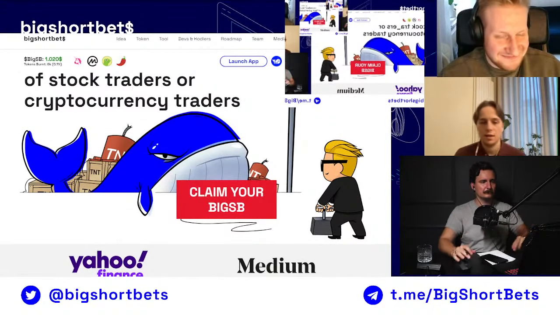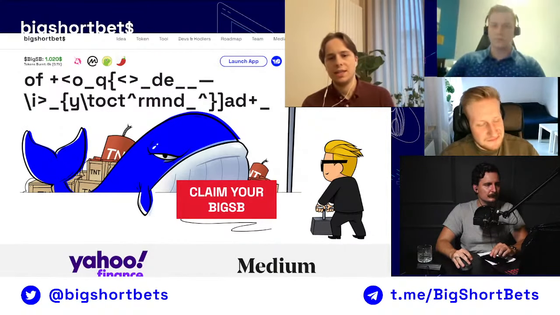Just to add to everything, we tried to make it possible to use the BigShortBets platform, but if we want to attract big players and we want to have this market platform as a one-to-one copy of what's happening on the normal exchanges, for example indexes like the S&P 500 or Nasdaq, and we want to have those indexes copied on our platform, we have to have something stable. For the first thing, it wouldn't be a copy if we sold all the transactions regarding futures contracts on the S&P in something different than dollars.